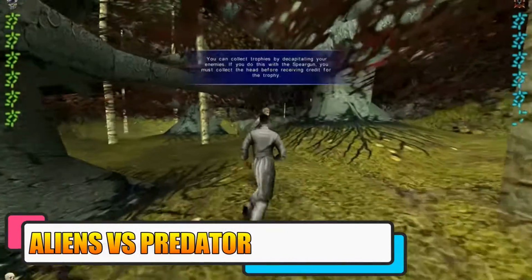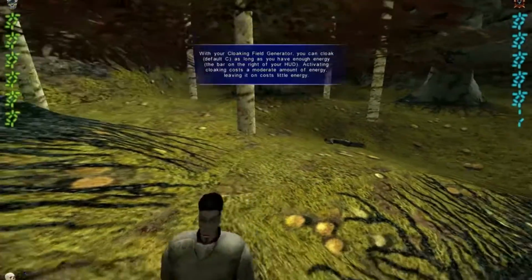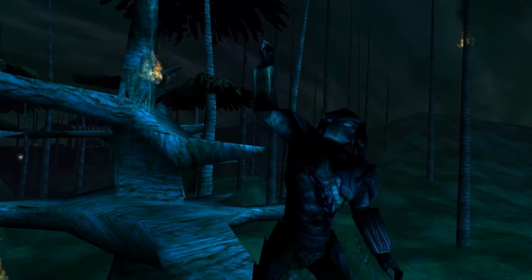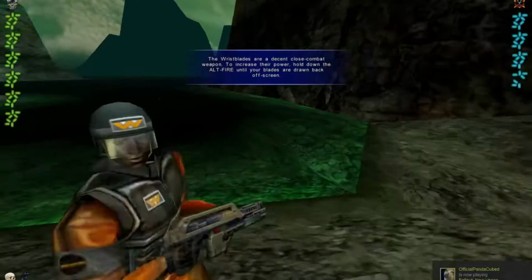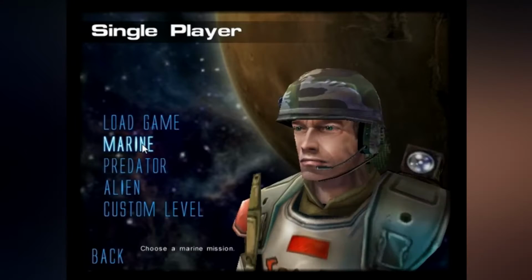Alien vs. Predator 2, PC, 2001. This is a sequel to Alien vs. Predator, 1999, and both these games take a cue from the Alien vs. Predator crossover franchise. It is a first-person shooter, and you can once again control 3 characters, each of whom has their own unique set of abilities, weapons, and story modes.